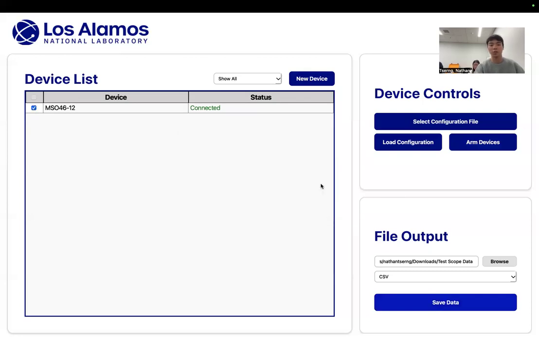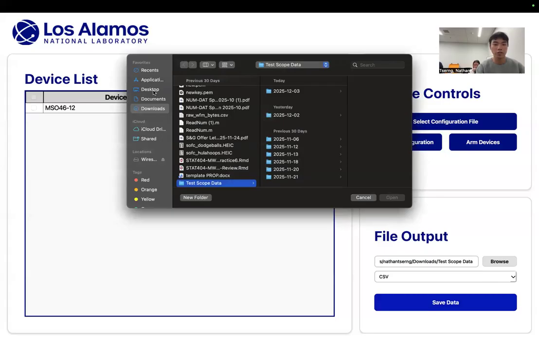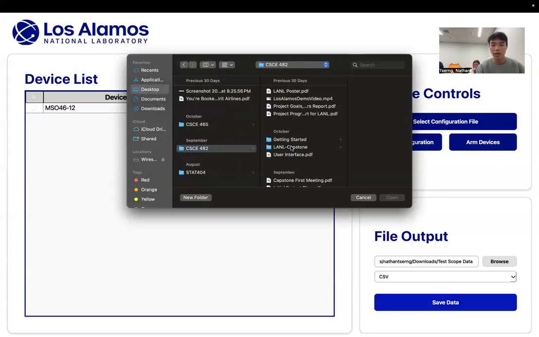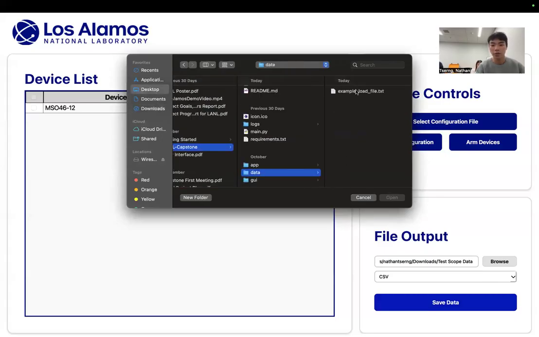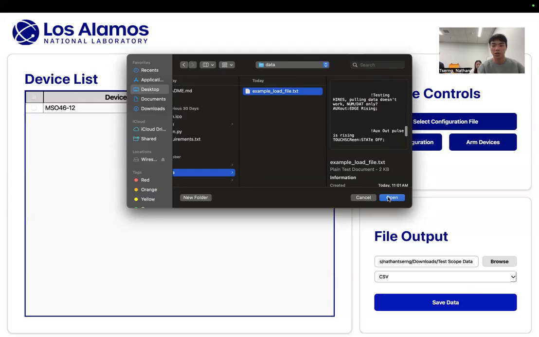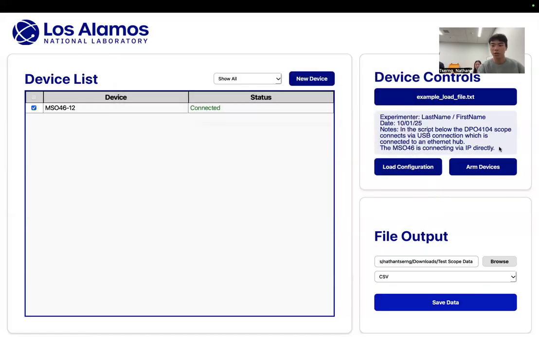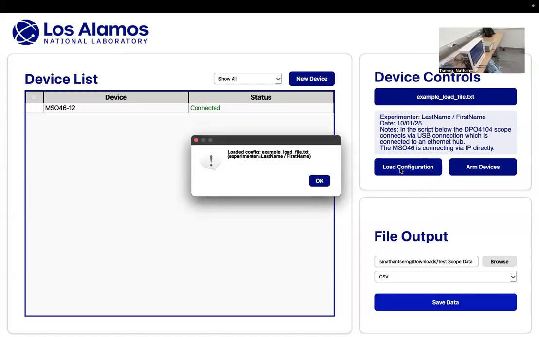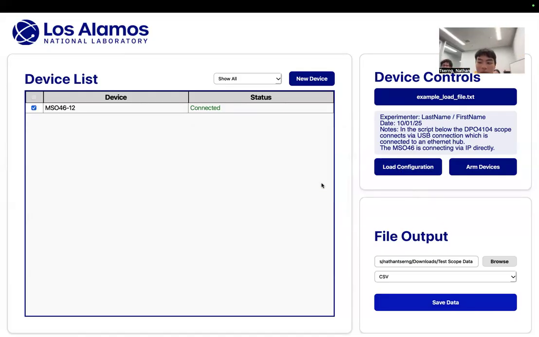Yeah, and then lastly, we're able to load configuration files straight to the scopes. So if I go here, we're able to select an example text file that Los Alamos sent us, which just has some simple text instructions on how to set up the scope. And it'll give a little summary when we input it there, and we can load it, and you won't be able to see it, but I'll move it a little bit. But the scope is, oh yeah, it's loading, but it's kind of hard to see.